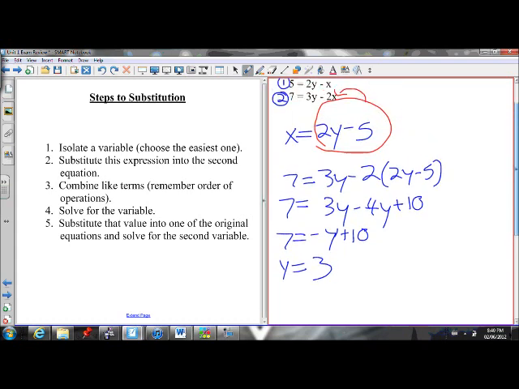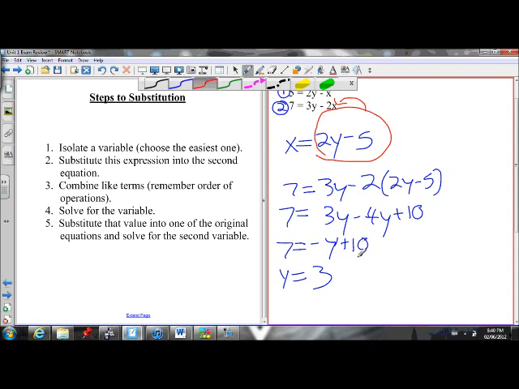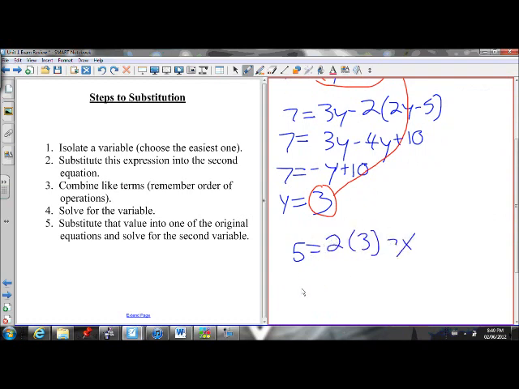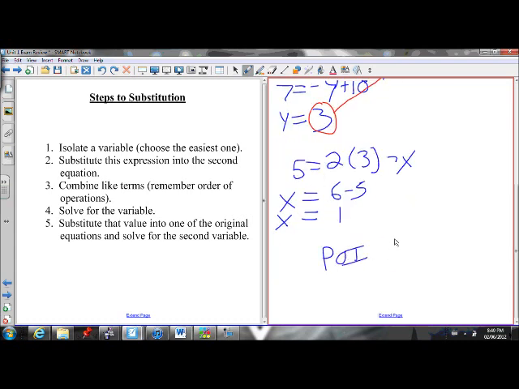So I now know what y equals, what's x equal to? Well, I can figure that out. I have two equations that could tell me. So if I plug that 3 back into either equation for y, it'll tell me what x equals. So I know, 5 equals 2y minus x. So 5 equals 2y. I know y is 3 minus x. Solve this. Move x to the other side, make it positive. Move 5 to the other side, 6 minus 5. That's equal to 1. So I know x equals 1, y equals 3. I have my point of intersection. Those two lines will intersect at the point 1, 3. A point is an x, y coordinate. Make sure you do x, y, 1, 3. Good. So that's substitution.